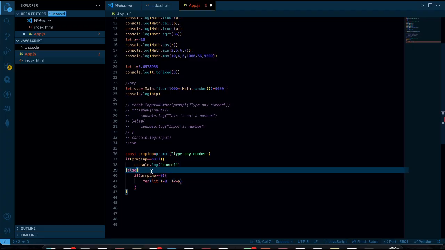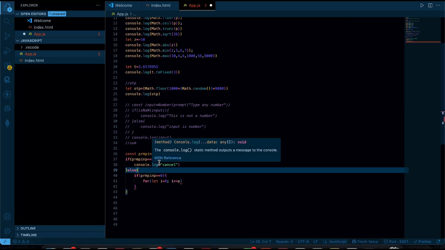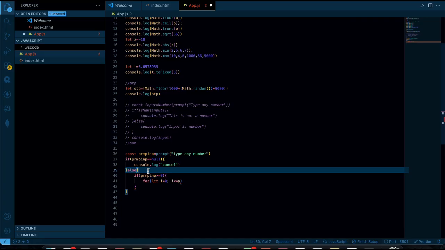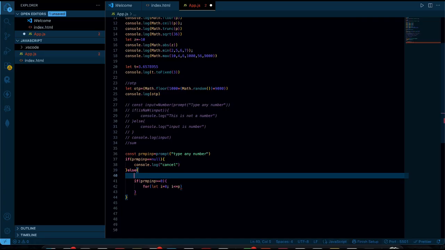Firstly, I also have to handle one thing here. The prompt may be a number or maybe a string. It depends on the user. The user will enter either a string or a number, so I have to check that as well. For that, I can store that value as a number, right?